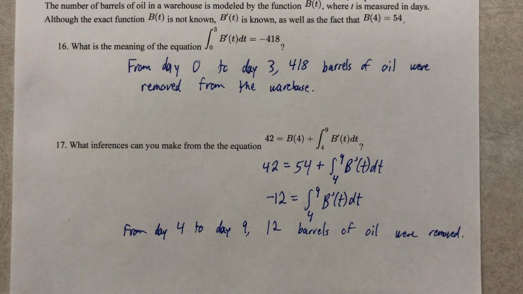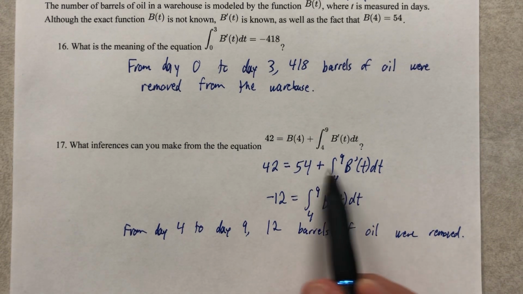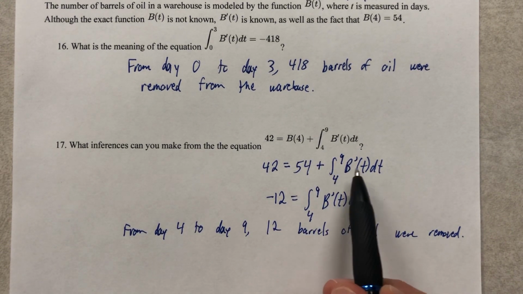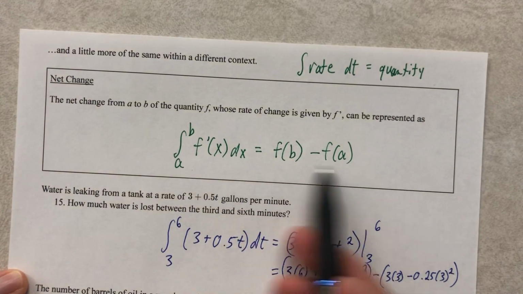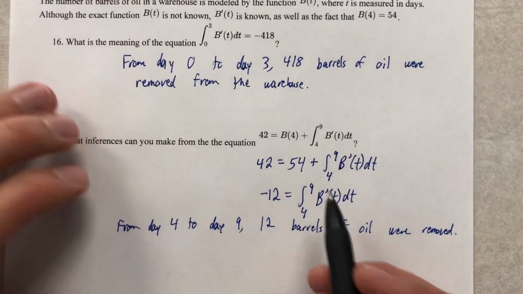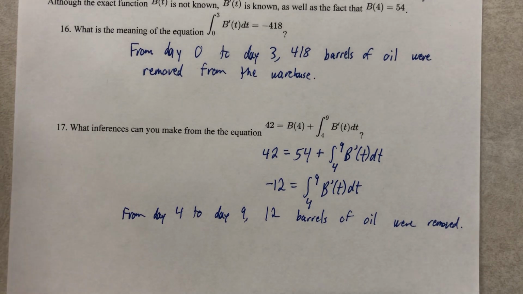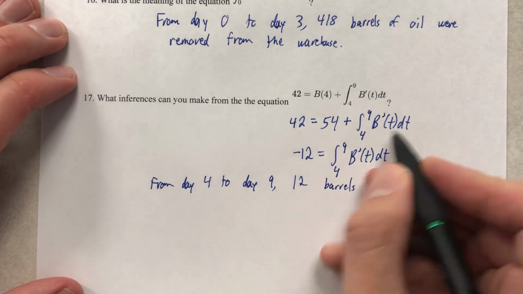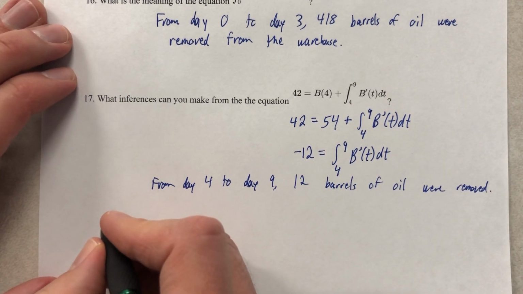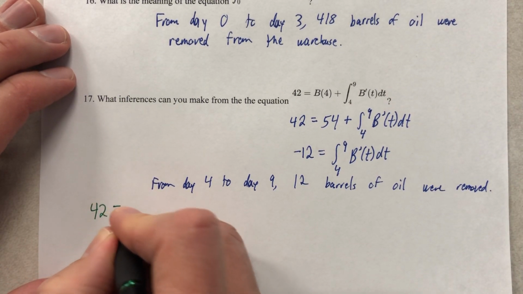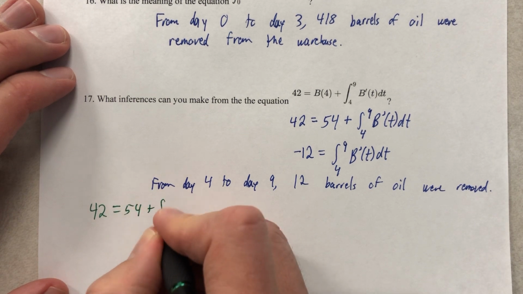Okay, as I was working through the answer key to this problem, and I'd kind of written it to try to get all the nuances, I realized one more little nuance that I think is worth pointing out, and it is the fact that we can take this equation and use this idea with it. So just watch this. I'm going to switch colors. Red. No, red just makes me look like I'm angry. I'm not. I'm just going to bring this down here and rearrange a few things. So 42 equals 54. Why am I doing this? You'll see where this is going in a minute.